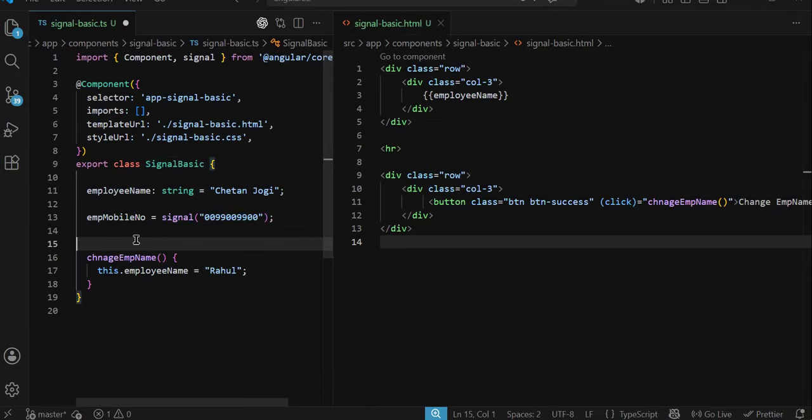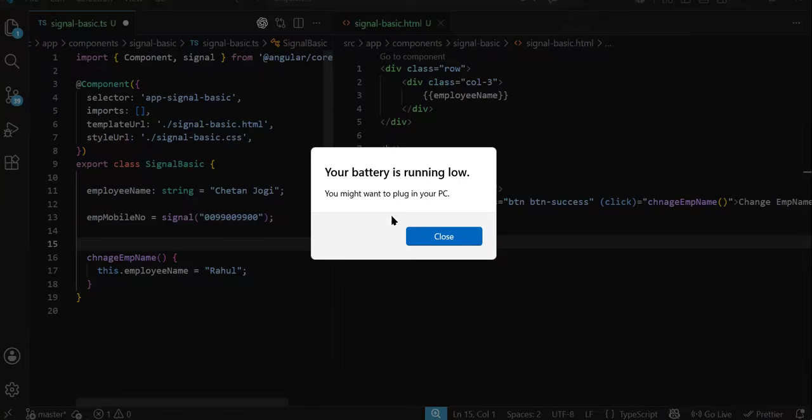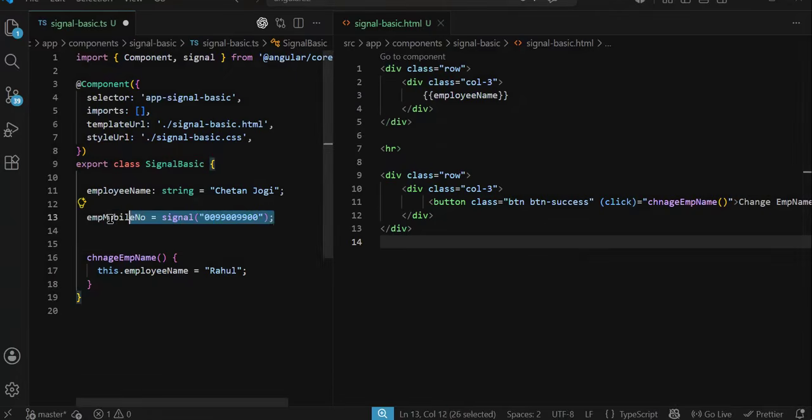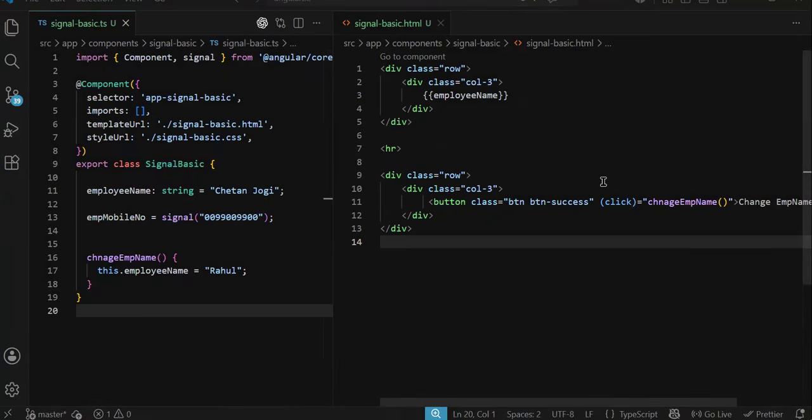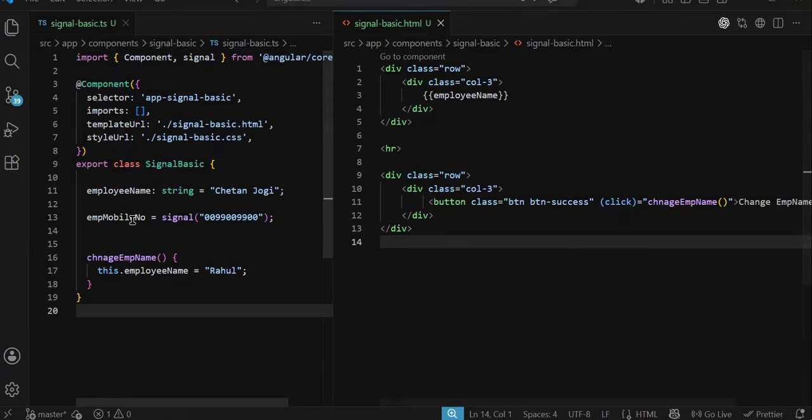This is your normal variable and this is your signal. Consider if you don't know anything about signal. So for now, consider it's just a parallel way how you are storing the data. Okay. For now, just for getting the basics clear. How you used to store the data into this variable, just like that you are storing the data over here. Right. So this is how you create a signal.